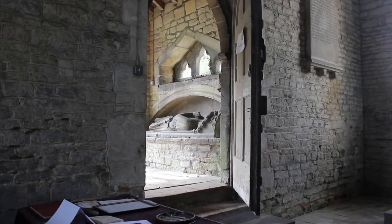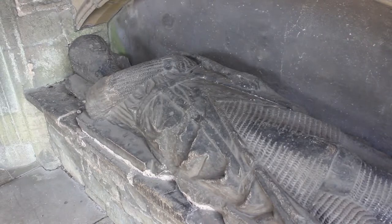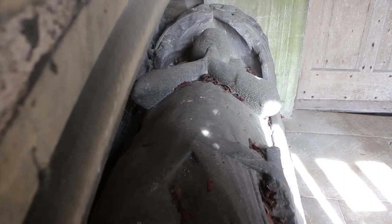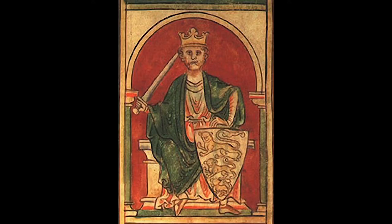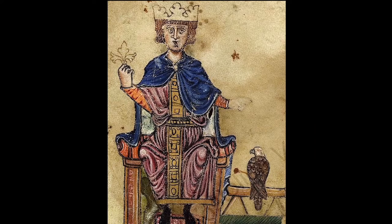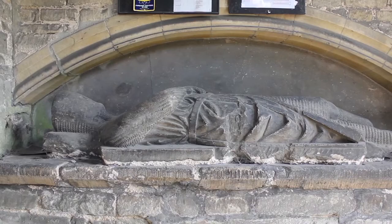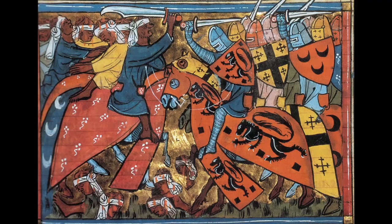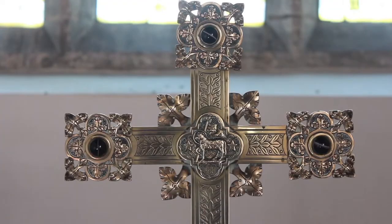Inside the church it features two tombs of Crusaders. These tombs descend from the Third Crusade, which was led by the Kings of England, France and the Holy Roman Empire. Their campaign was to recapture Jerusalem from the forces of Saladin. These two tombs are of two Crusaders from the local area who went and fought in King Richard's army, which fought against the armies of Saladin but failed to achieve their goal of taking back Jerusalem.